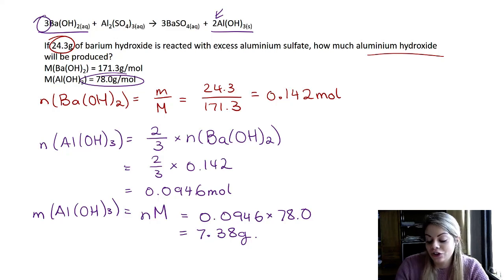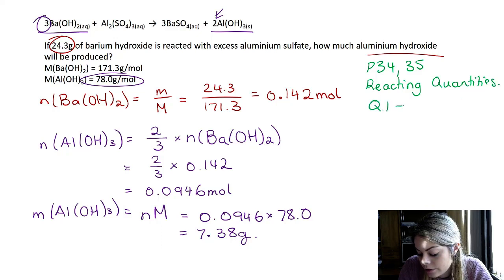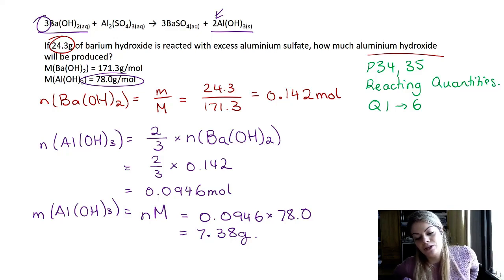The questions to do are on page 34 and 35, and it's under reacting quantities. You should have already done the ones above that. So there's only 6 questions, so question 1 through 6, and then underneath that it's got general revision problems. So you might like to do those now, or you might like to save those until we've given you a test date for this topic. But yeah, do those reacting quantities ones.